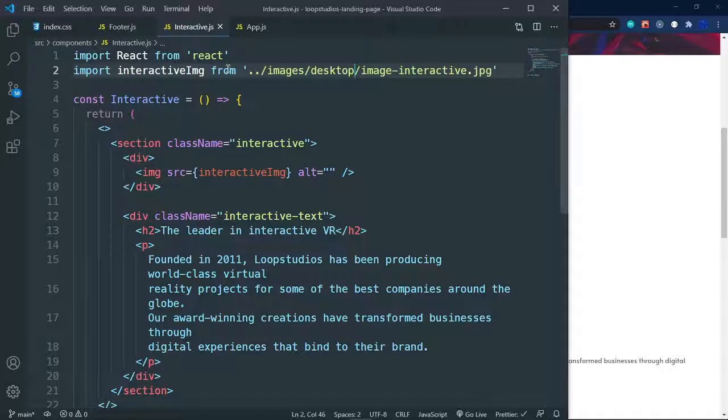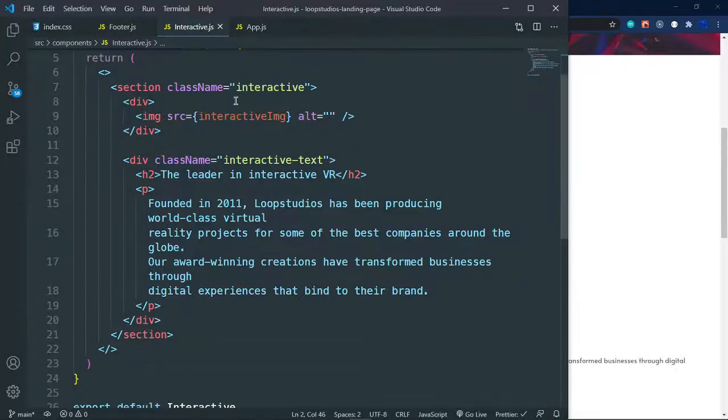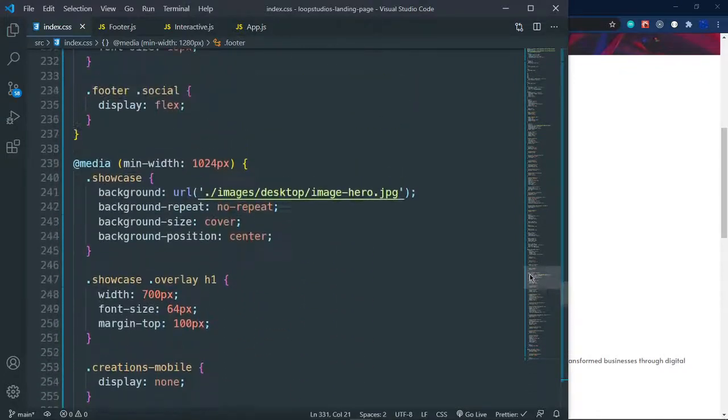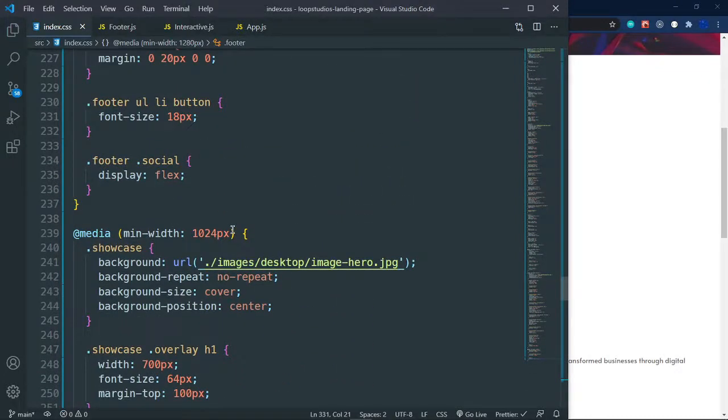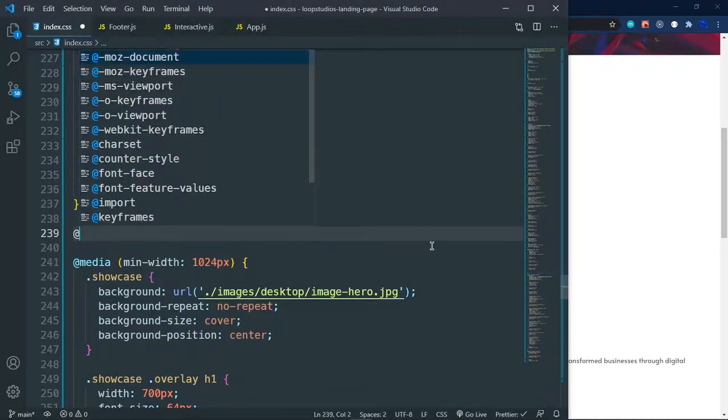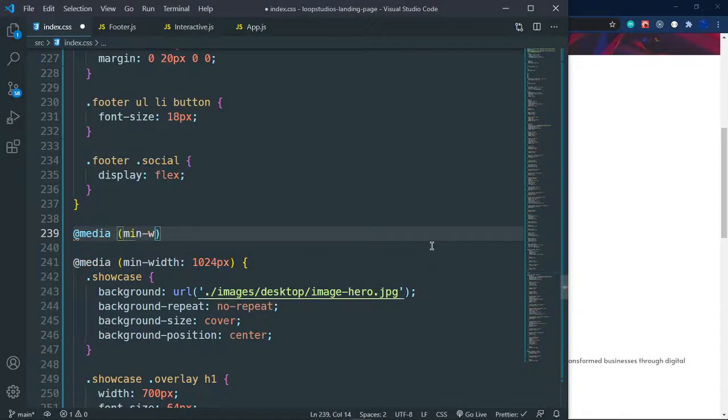And then for my interactive, at about 902 pixels. Where was that? I deleted the media query for that. So I'm going to create it. Let me see, at media with a min width of 902 pixels.